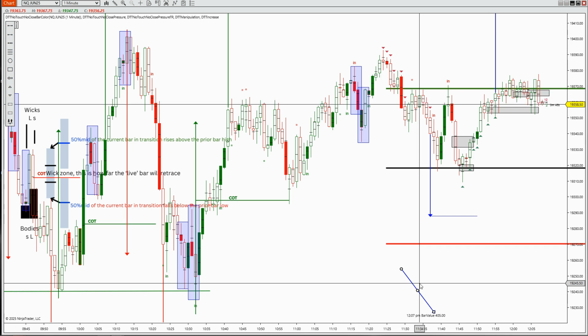Where is my wick that's bigger than the other? Where is my body that's smaller than the other body? Really important that you take away the components. Now, you may need it all. You may need it all. And if that's the case, yes, please regard pretty much most of it.